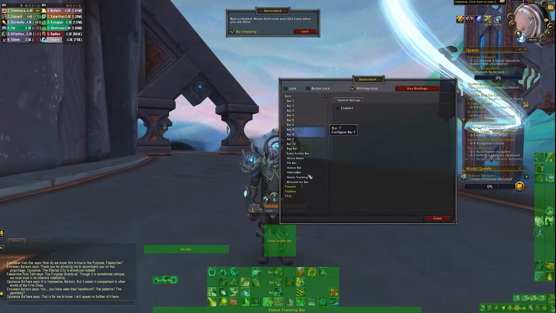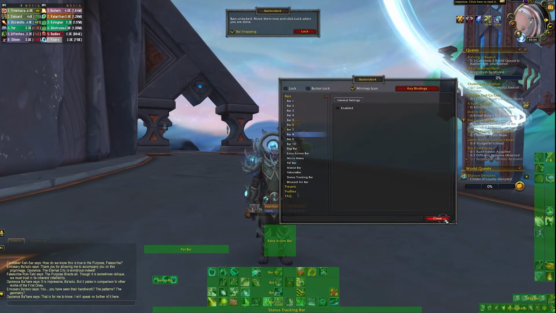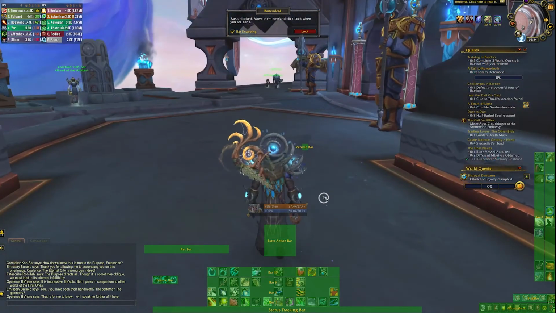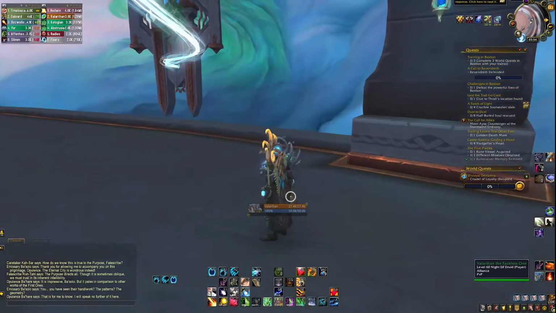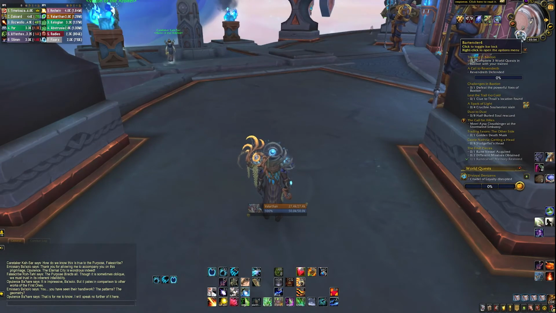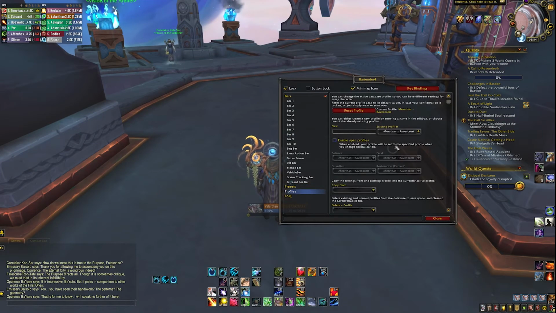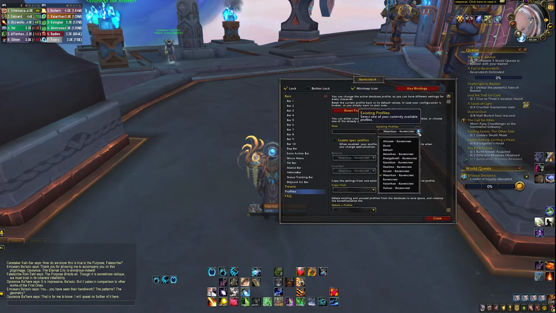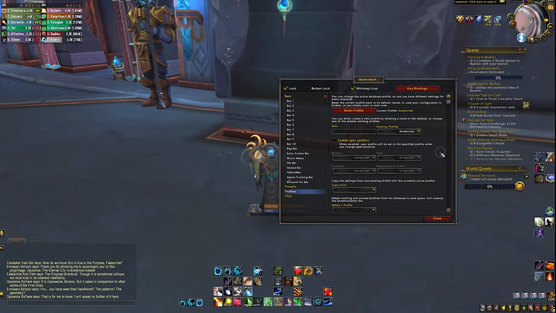Alright. So this is basically the setup that I mostly use. I think I use that on kind of all of my characters. I have like a shared preset. It's actually another good thing about Bartender, that you can have presets and profiles. So you have existing profiles. I'm just going to switch mine back to the server where I am. It looks slightly different. I think the stance bar moved a bit, but apart from that, it's completely the same.